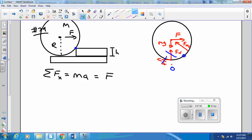On the other hand, the center would at least allow us to do the moment of inertia about the center, which we know how to do. We don't know how to do the moment of inertia of the wheel about a point on the edge. We may or may not need to. Let's call that moment of inertia I. And let's sum the torques about point P.